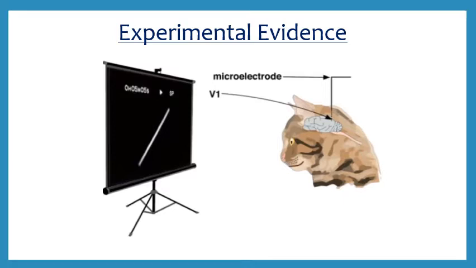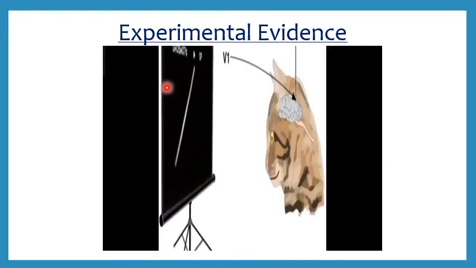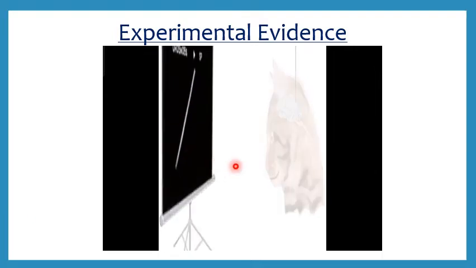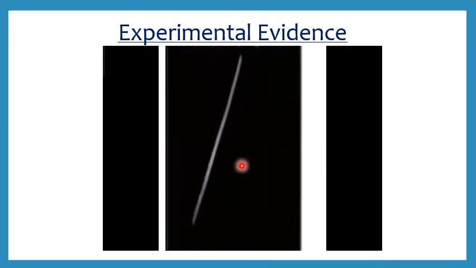So how did the scientists find out that there are specialized cells present in the cortex to perceive an image? For that, they inserted a microelectrode onto the primary visual cortex of an anesthetized cat in such a way that this microelectrode will record the response to a stimulus, and the stimulus here was a bar of light. So basically they showed a bar of light onto the receptive field of the anesthetized cat and recorded the firing.